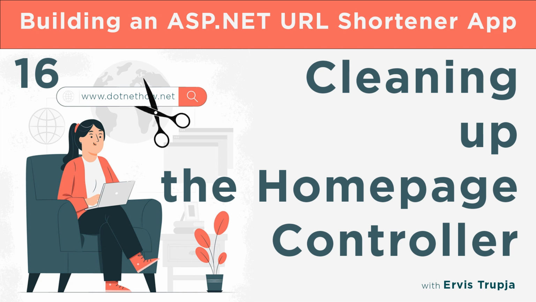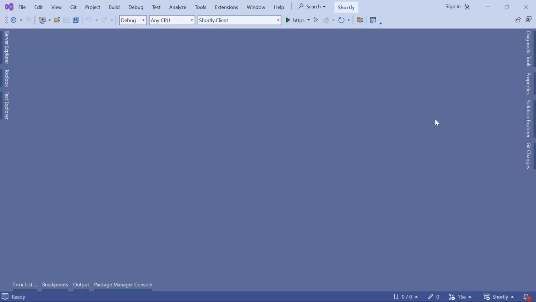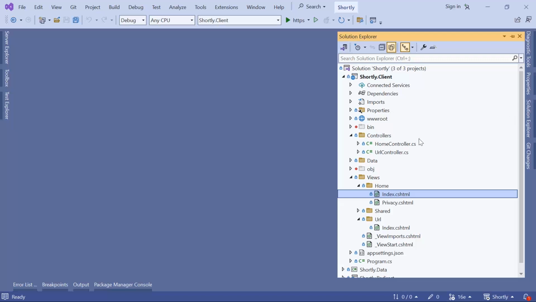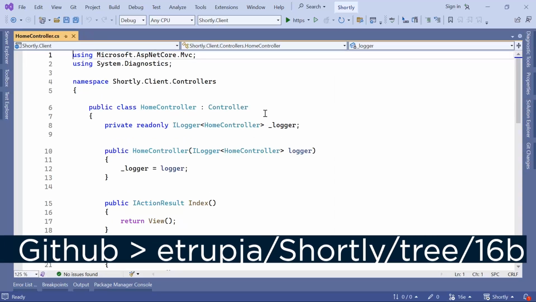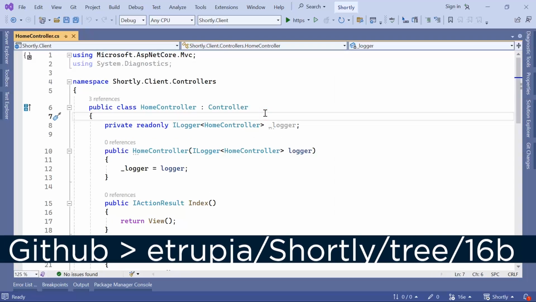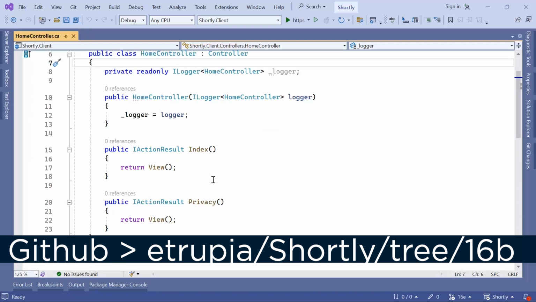So for this part, we are not going to actually create a new controller, but we are just going to navigate to Visual Studio and clean up all the code that we do not need. So let's go to Visual Studio. In here, I'll just navigate to Solution, and then in here, I'll just go to Home Controller. And you can see that this controller has two actions, the index and the privacy.